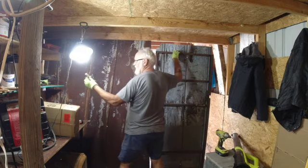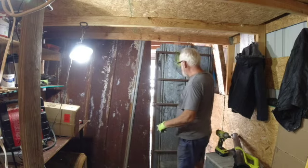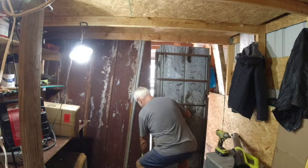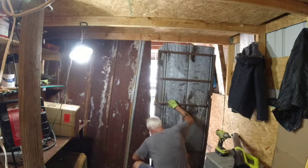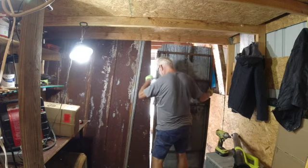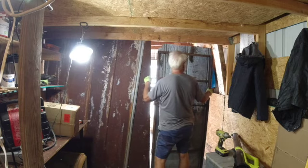Or I could take something like this here. See what I mean about not thinking too far ahead? Because looky there, there's a shim. It just happens to be sitting there. I could take this shim and stick it down here under this. That shim would provide me with the proper spacage so that I could attach these hinges and see how they go.